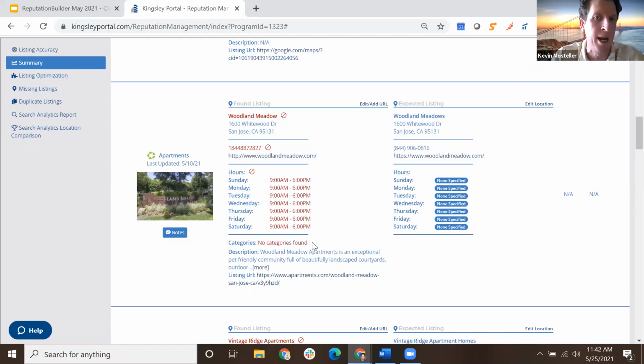So we want to call those out. One, we're calling it out in red. This is a phone number that's mismatched. This is Woodland Meadows, Woodland Meadow, so a little bit different on spelling. But the idea is to call out the discrepancy. One, you can monitor it, and then with our listing management package, we will fix it for you. We have a team of experts that are on the back end that are always monitoring and updating different business listings online based on the criteria that you gave to us. Expected is your source of truth. Anything that deviates away from that, we will call it out.